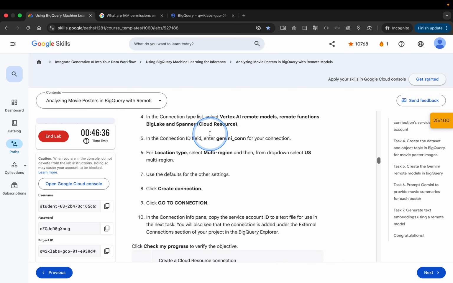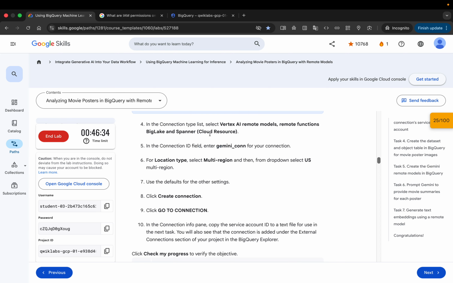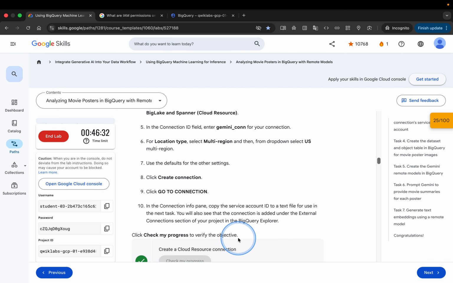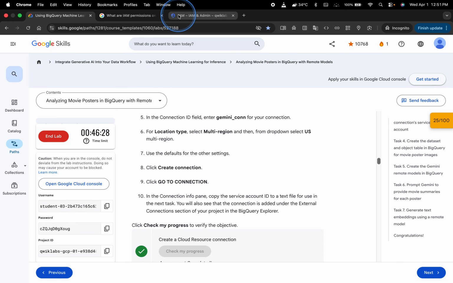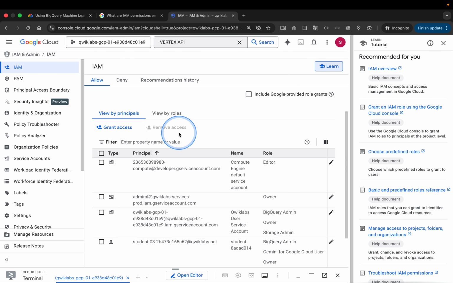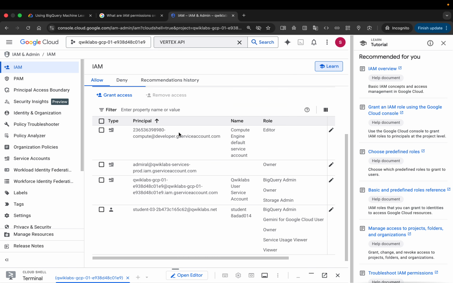Remember, this is our service account ID. Okay, we were supposed to be in the connection. So let's go back to our connection. Let's go to our connections so we can look at our service account ID.